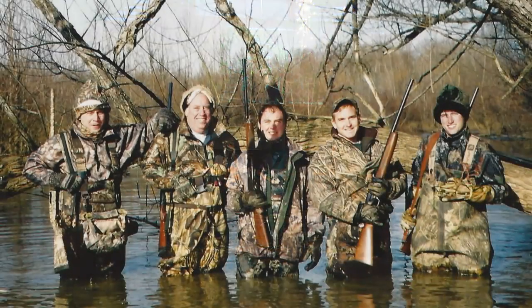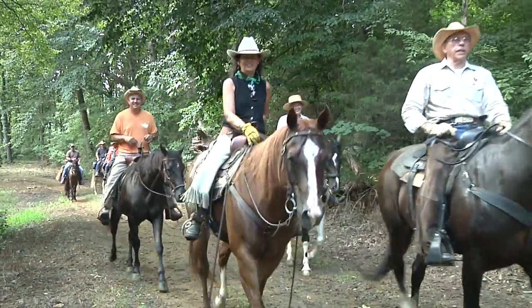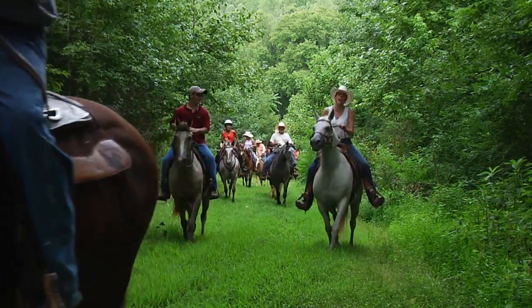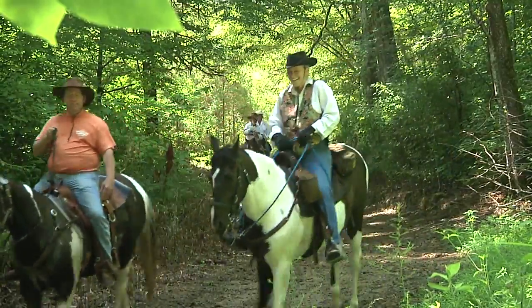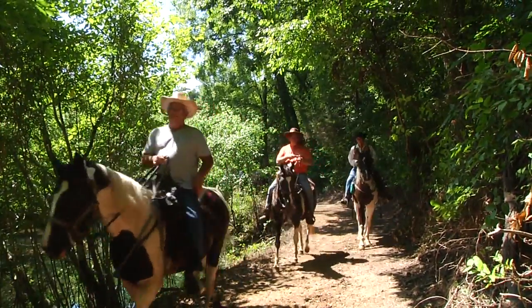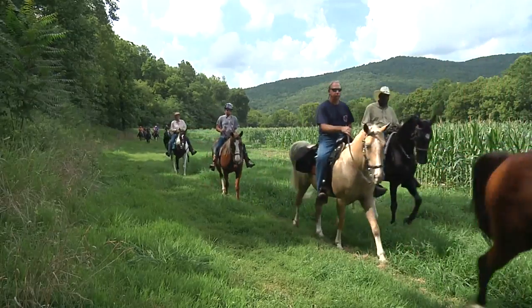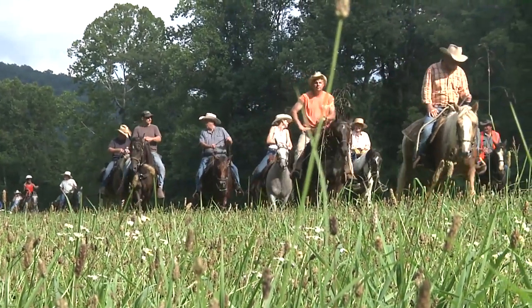The riding season is generally around January 13th or 14th through October 30th. And then the hunting season is from October 31st through that date. That's a good long riding season. In February and even January, we had some really nice weather last year. Tennessee is very famous for its changeable weather. As far as the best time to come out riding — if you can work it during the week, it's not as crowded and you've got a chance to get out without as many people. If you're wanting to come with big crowds, we've got scheduled rides where we do karaoke, have a band, or different activities. Or you can come anytime — we're open pretty much all the time. Just need to call and make reservations.